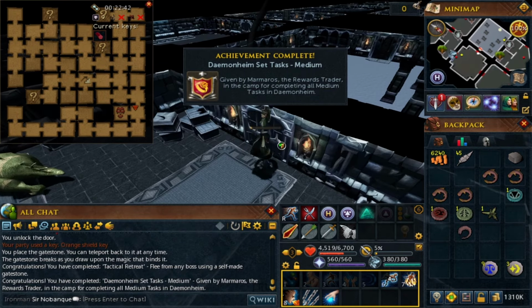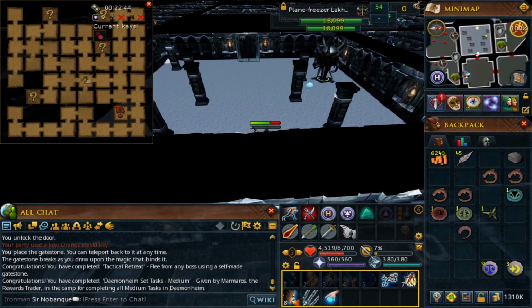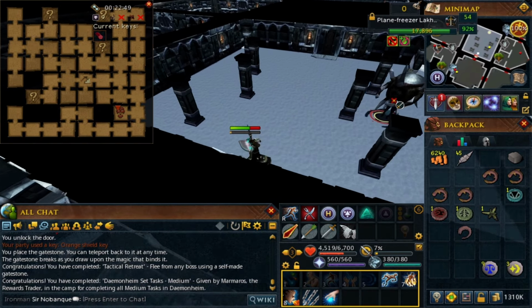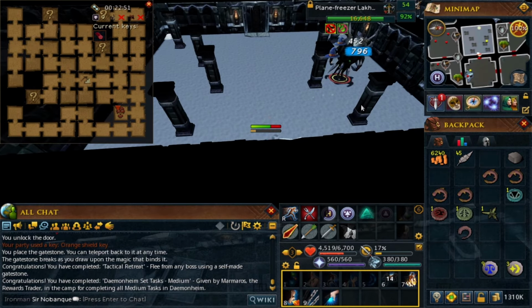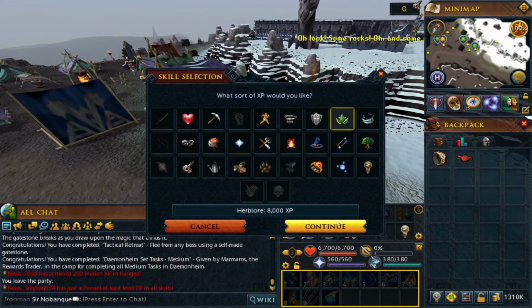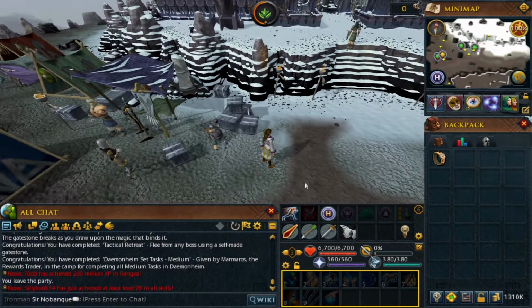Medium tasks. Let me just finish the boss and then I'll explain why I wanted to do those. Can you not do that? Oh my, that's so annoying. Okay, there we go, this can also go in... I mean, I should probably put this in herb, not the engineering, but still.